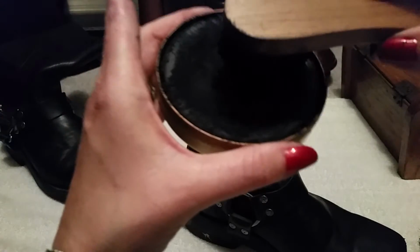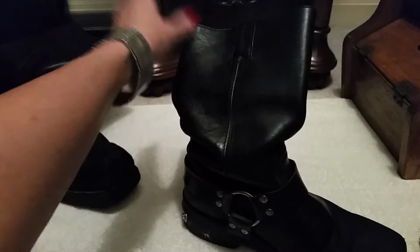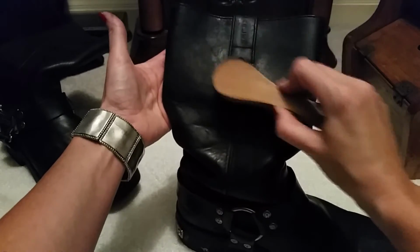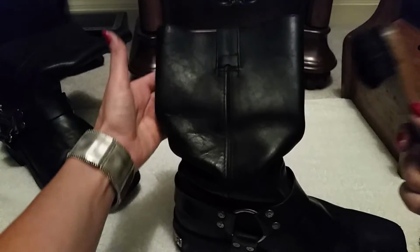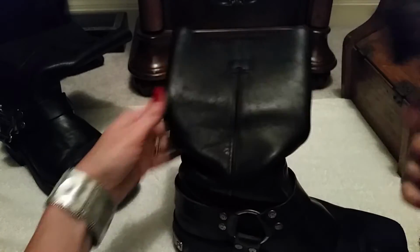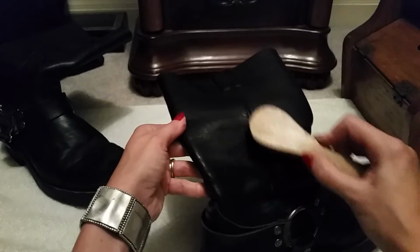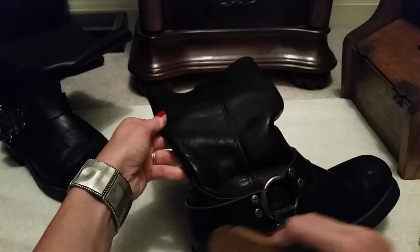All right. A little more. And we'll come over here and get this part. And where it folds, right here, it folds down. I'm going to hold that out so we can get in there. There's a bad spot right here.